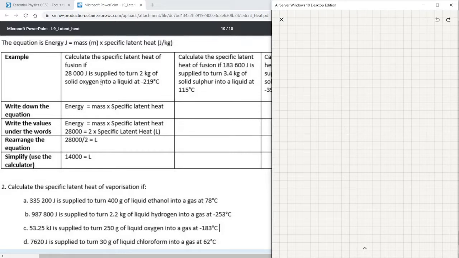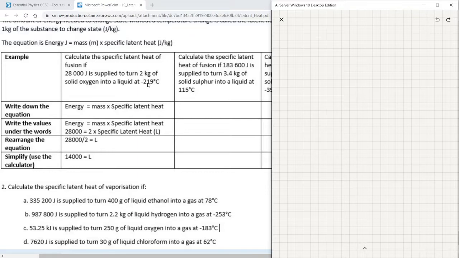That's kind of just to tell you that, so what we're doing in this one, we're changing solid oxygen into liquid oxygen, which happens at a very, very cold temperature. That's why oxygen exists as a gas at room temperature. That's just so that you know all of this energy is only going into changing its state. All of that 28,000 joules is only going into changing it from a solid to a liquid. So none of that energy is going into changing its temperature. That's how we know all of that energy is latent heat.